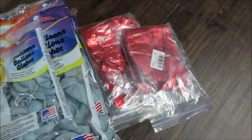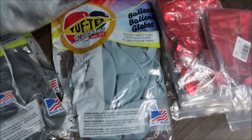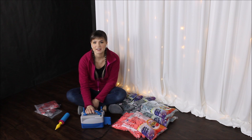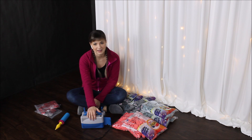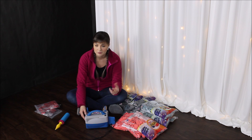Here are the balloons I'm using today. These are my red pointy stars. I have fog color in four sizes — 5, 11, 17, and 24 inch. Same sizes in gray smoke, and I have coral here in 11 and 17 inches. I'm using my electric balloon pump — the Zoom pump from Laura Del Paper and Balloon Company. You can use my code Anastasia10 for 10% off at checkout. This is an affiliate code, valid only for your first purchase as a new customer.